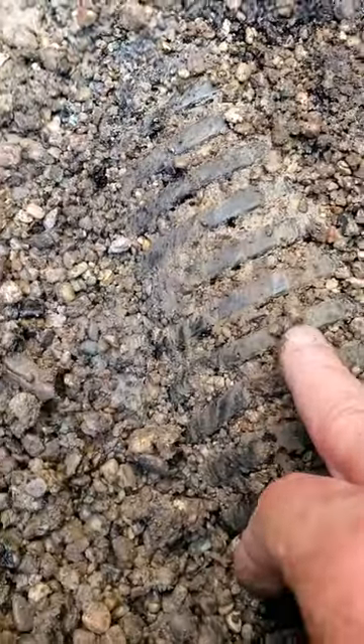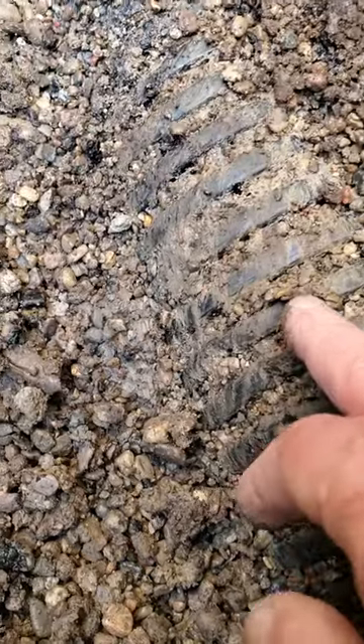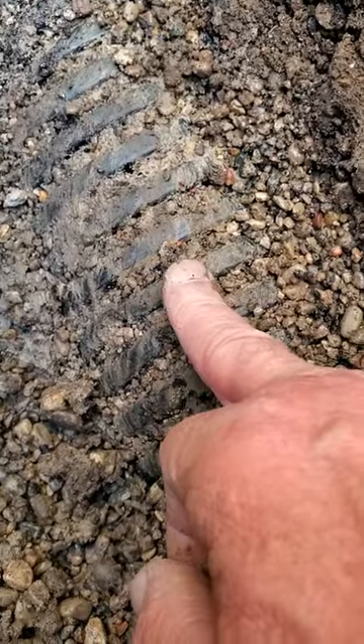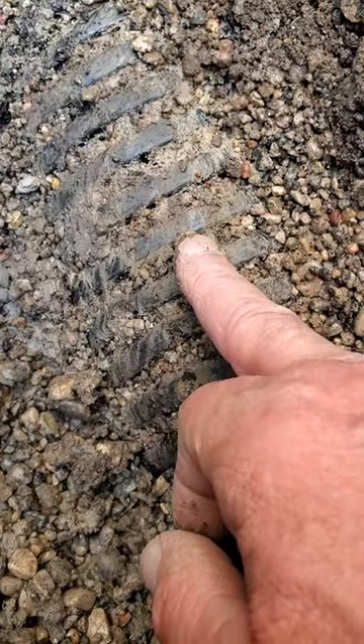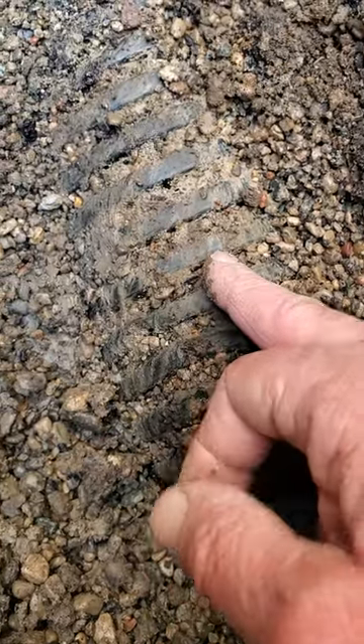They use the black plastic perforated drain tile. The manufacturer — just so you know, moron builder — the manufacturer of this drain tile says we recommend that you do not use this drain tile at depths greater than four feet deep. Well, the builder used it at depths seven feet deep here. Why? Because it can collapse from the weight of the backfill.